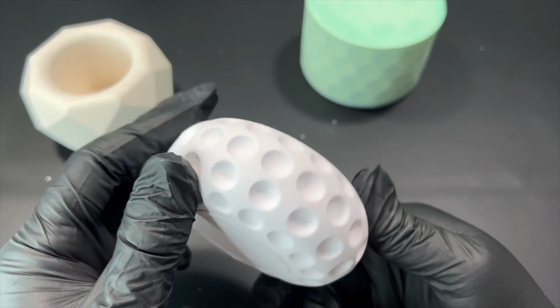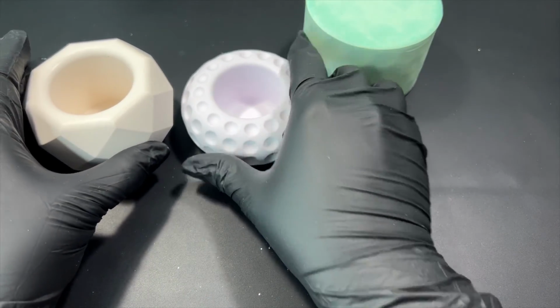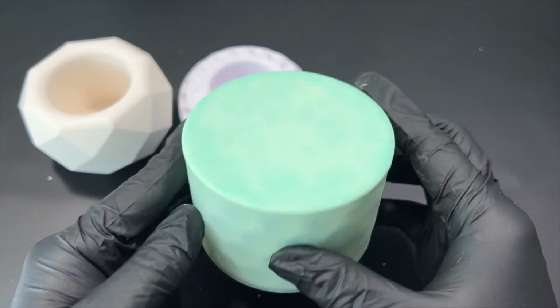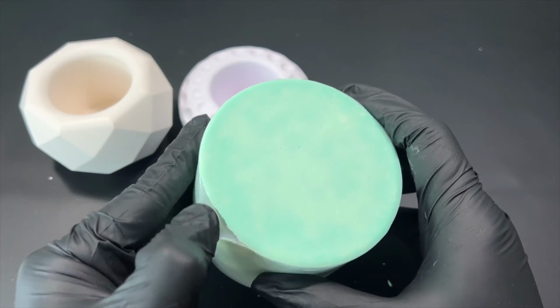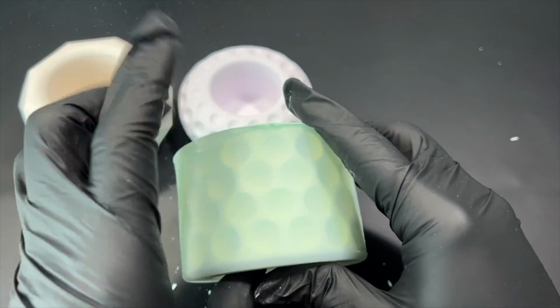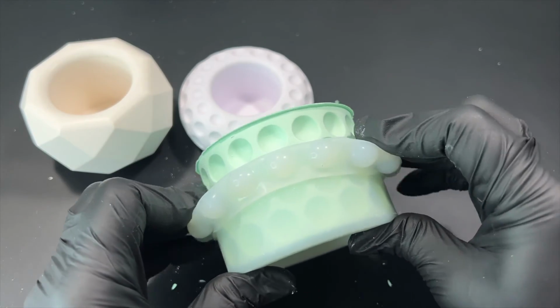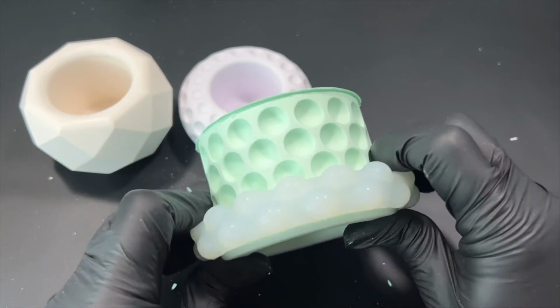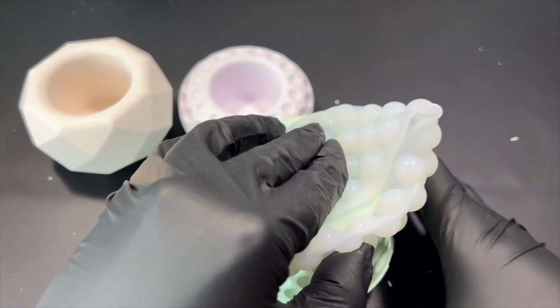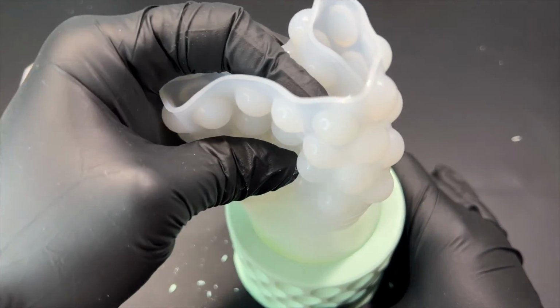These tea light holders turned out really lovely, and although the gold one and purpley one are very light in color, they do have a really pretty shimmer to them because of that metallic and pearly paint. It's pretty faint, and that's why the camera is having a hard time picking it up, but close up, it's really pretty. As for the minty green tea light holder, I think it turned out really good. I think all three turned out really good, but I'm really glad there's barely any air bubbles. There are a couple of really tiny ones, but you wouldn't even notice it.